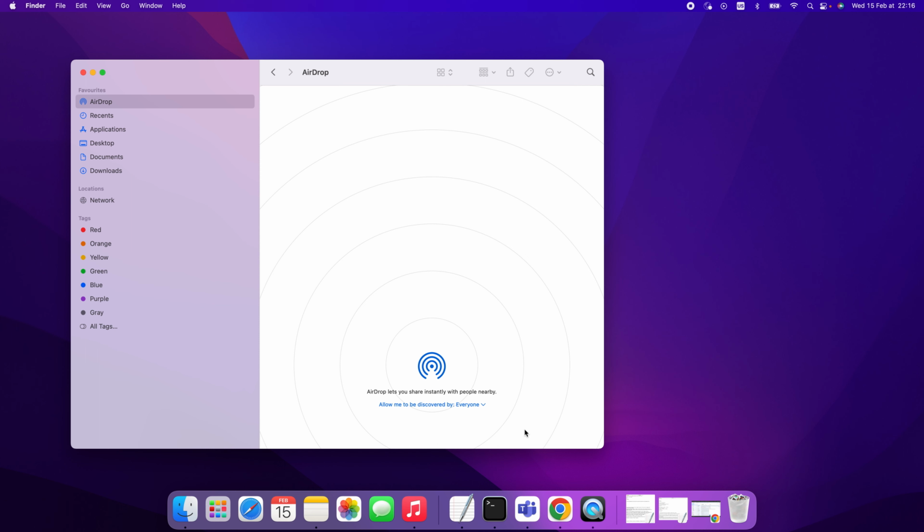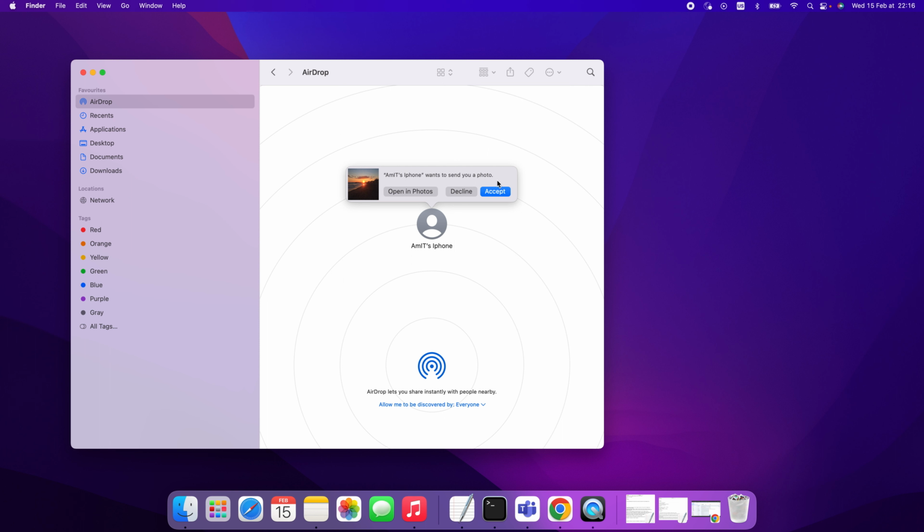So I will choose a photo. I will say share. Voila. Here on my iPhone, you have the AirDrop. And when you tap on AirDrop, it will see the computer. And from there, you will see a pop-up appearing here. It's iPhone want to send you a photo.